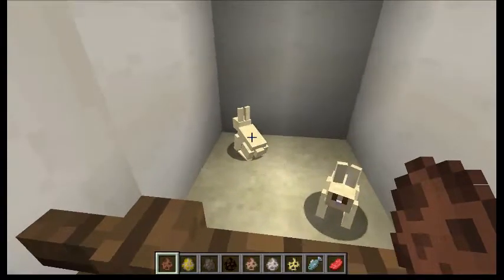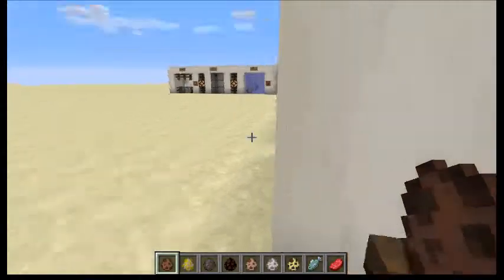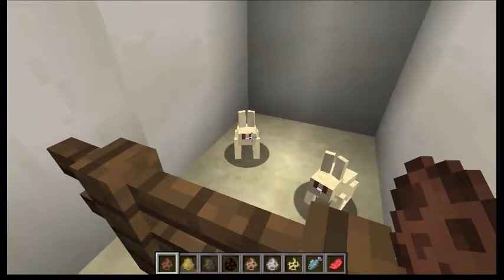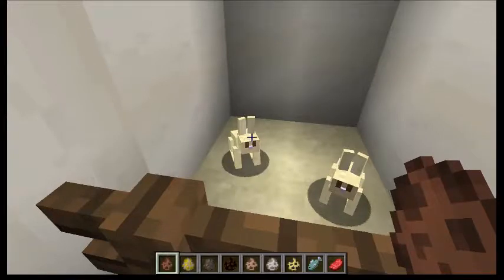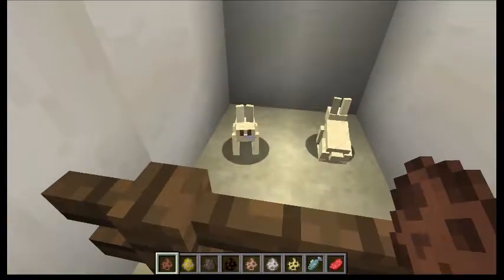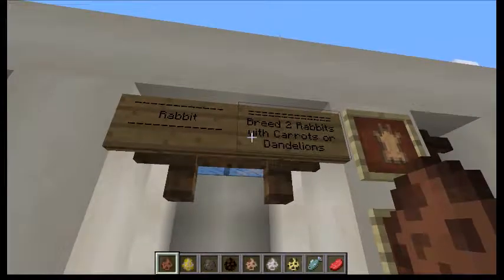But rabbits have different patterns, different colors depending on the area that they spawn in. This world that I built this display in is a desert world, so they spawn sandy. In plains biomes, you might find black and white rabbits. There's brown rabbits. There's white rabbits in the snowy regions where the polar bear spawns. But these little guys come in all sorts of different colors, and they are pretty fun to raise.